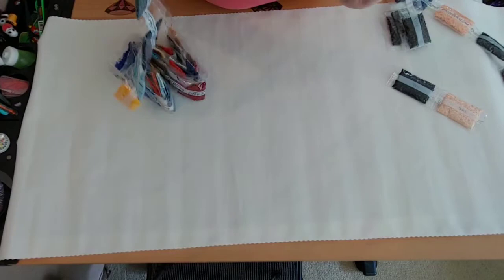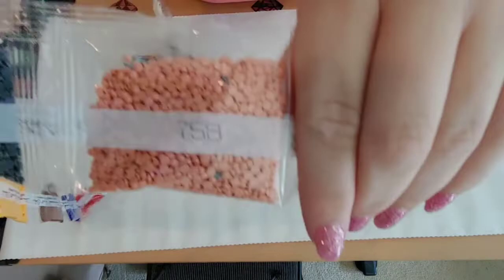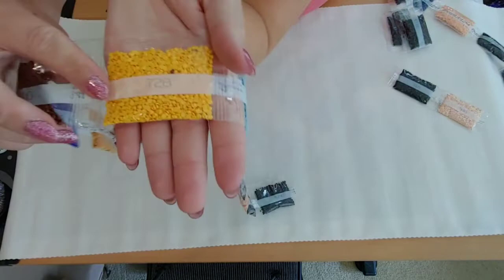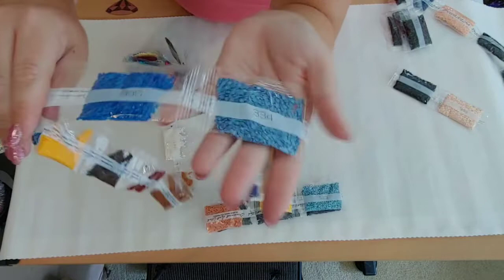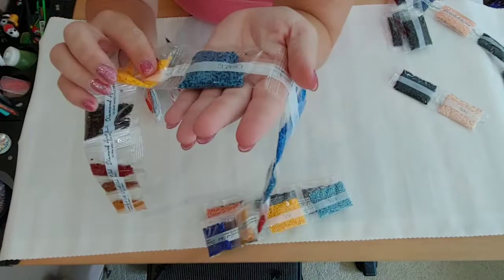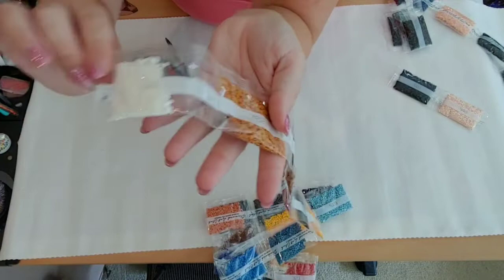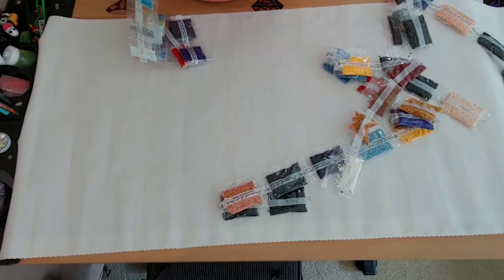And then we've got these ones, which are again super, super dark brown, like dark chocolate. And that is $37.99. We got some Runaways in there. And then these ones are pretty dark as well. Nice blue. Egg yolks. I love this one. So pretty. The purple blue. Red. Blues. That one is gorgeous too. $9.95. Definitely got some Runaways in there. Milk chocolate. Babies, which are the white ones, like I said. And then these are like a silver almost, like a tannish silver. They're actually kind of pretty.